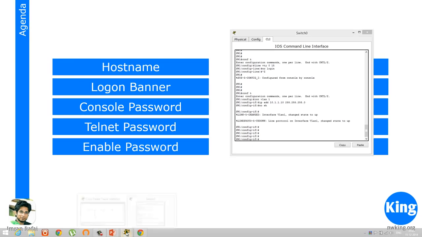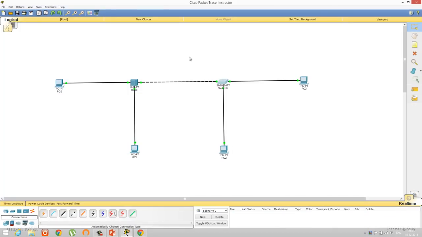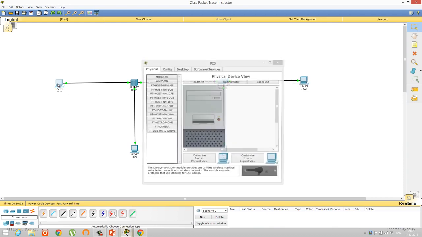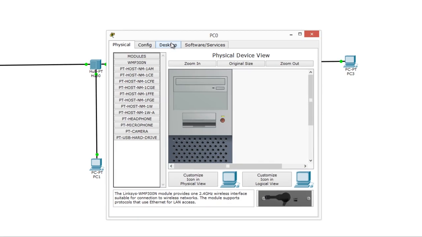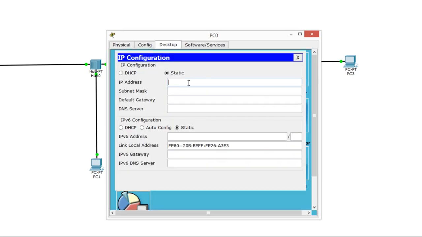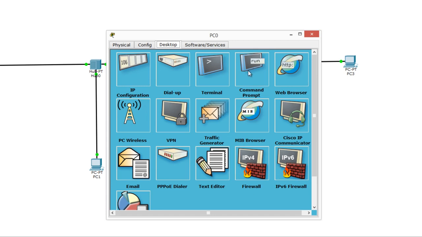I'm going to go back into this device and configure an IP address on it. So I'll go here and say 10.1.1.1, 255.255.255.0. I'm going to set this because this is all one single network, so I don't need a default gateway, right?